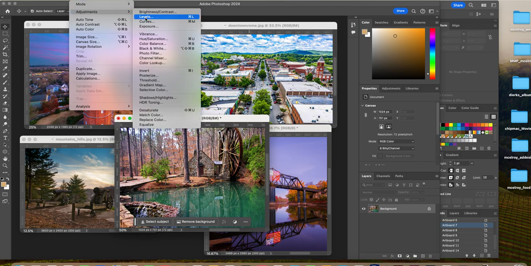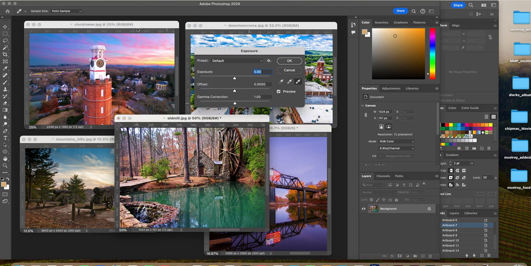Let's do image adjust exposure. Now, if you picked a really gloomy picture, you should see some pretty extreme changes inside of your image, because we are literally going in and changing every aspect of the pixels inside your image. This is permanent. We're adjusting the light source, the lights and darks, the white and black, right? Cyan, magenta, yellow, and black. We're adjusting those permanently inside the pixels of your picture.